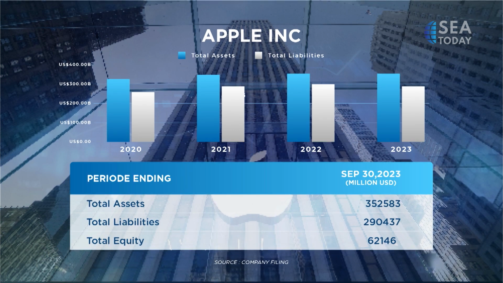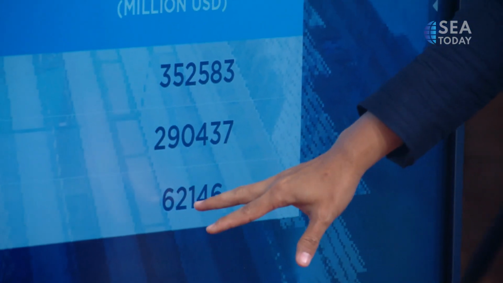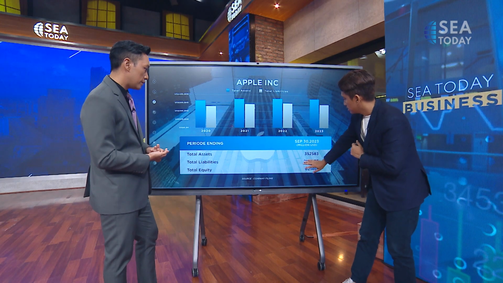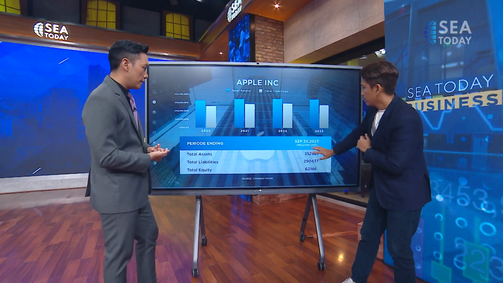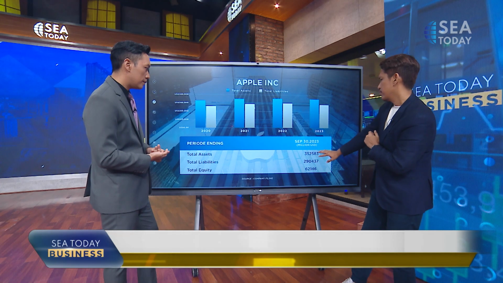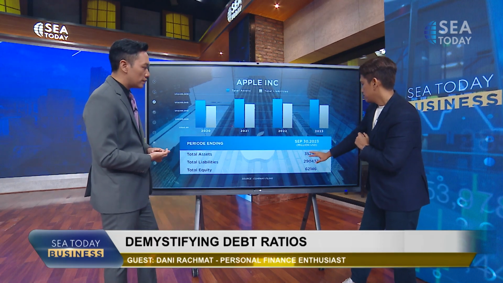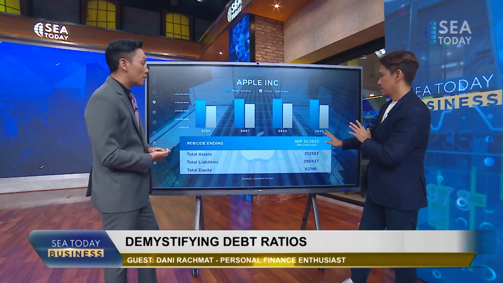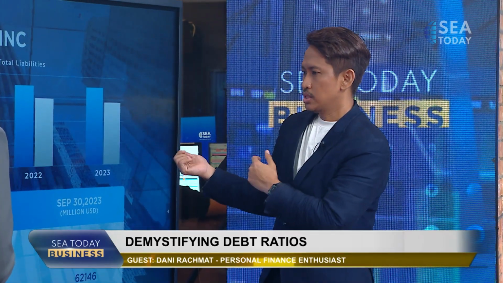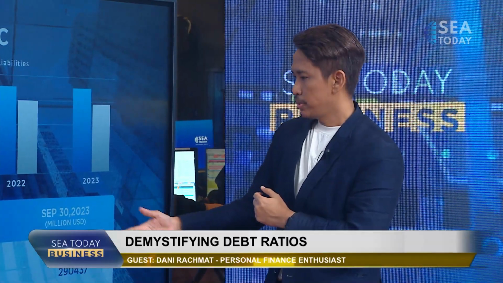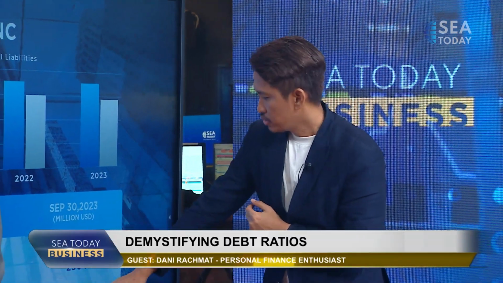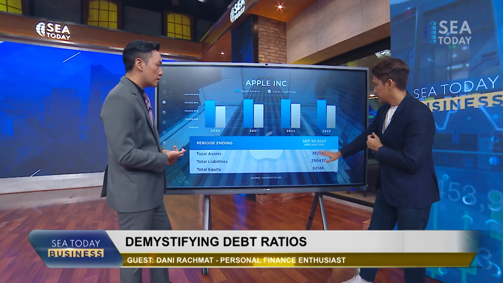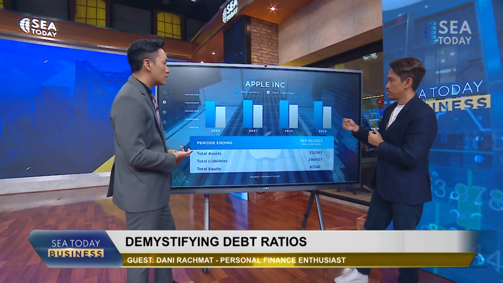We see that Apple still has some equity, but to finance their assets, because total assets is the same as total debt and liabilities combined with equity, for the assets that they have, 352 billion, it is mostly financed by liabilities, whether it is debt, a loan from a third party, bank debt, or bonds and everything. Their equity is very small. So we can say that Apple mostly finances their assets using liabilities, or most probably debt.